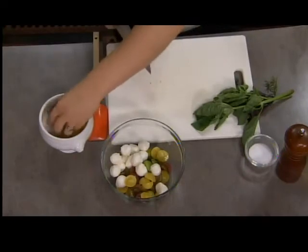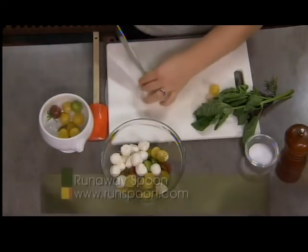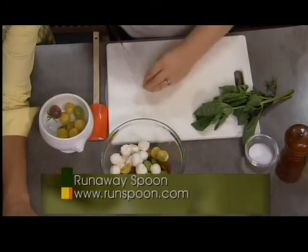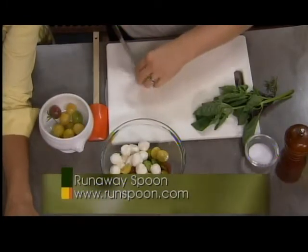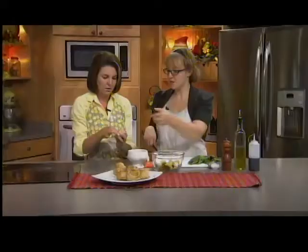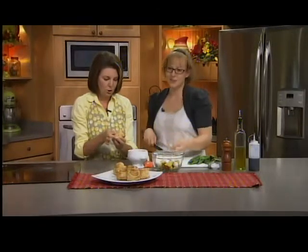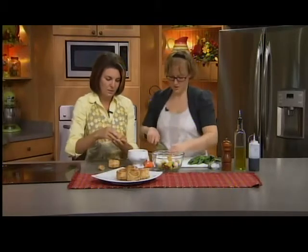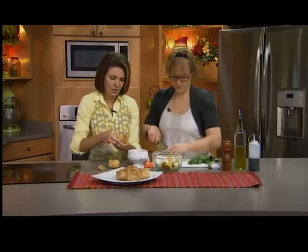Okay. And then, Amy, if you want to take those tartlets, you're going to rip the tops off of them. Do we want to be saving the tops or use them for something else? No, we're not going to use the tops for anything. Sometimes you can. If you fill them with something, you put the little tops back on, like a little individual pot pie. But for this, I like to have the tomatoes on display. Okay, so they're going to be the showstopper.